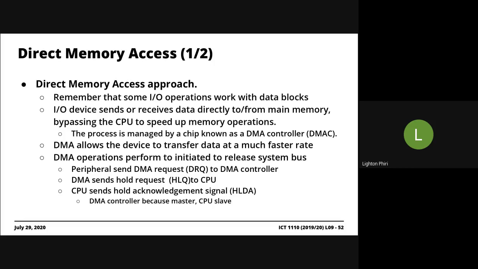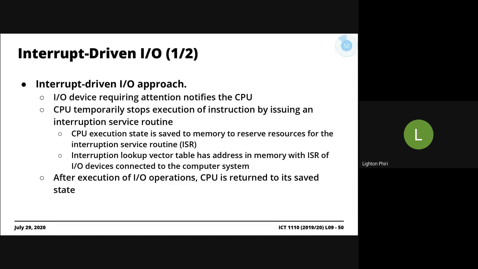Anyway, so the direct memory access controller takes up the role of the CPU. And so transmission of data is done directly from the peripheral device, or the I/O device, to main memory. That way, the obvious advantage is that the CPU has enough time to do what it's meant to do, just process instructions. So there's no interruption that takes place, and no need for it to stop whatever it was doing to handle the requests coming in from whatever peripherals you have connected to the computer system.